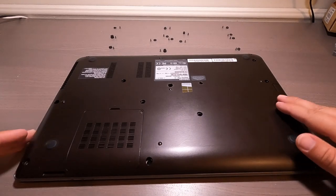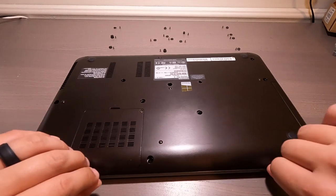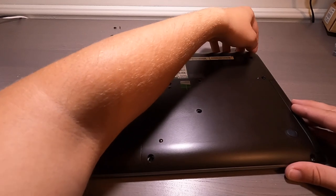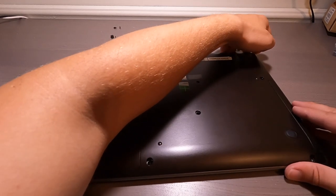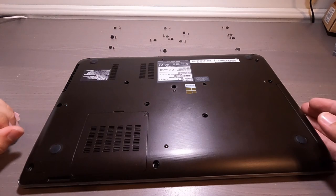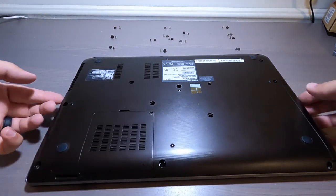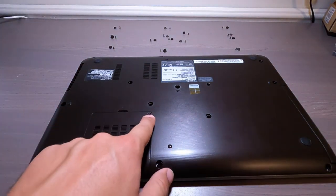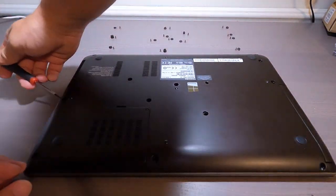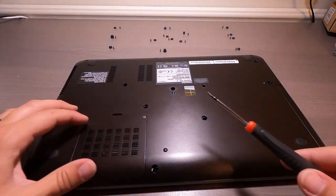Okay, that's all the plugs off, so now this entire back cover basically peels off. You take your fingernail, you can use a small flathead screwdriver, whatever works best for you. I'm just gonna use my fingernail. Slowly lift it up, slowly lift this up. Remember, these aren't meant to be taken apart. Maybe this is the last one right here. You don't want to pry on this hard, you want to be gentle with it.